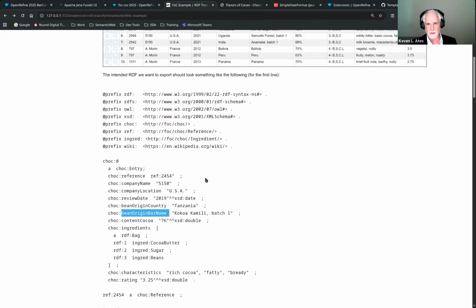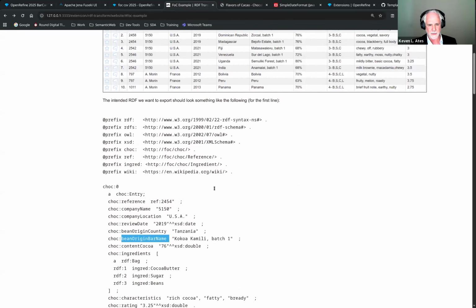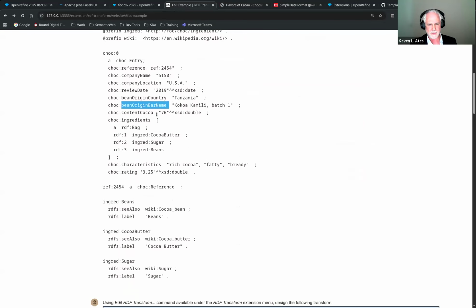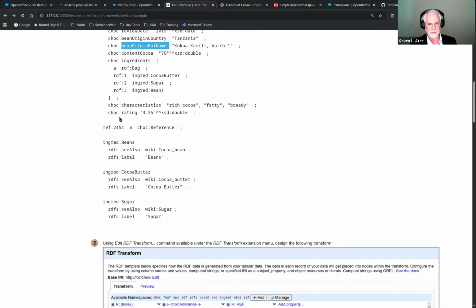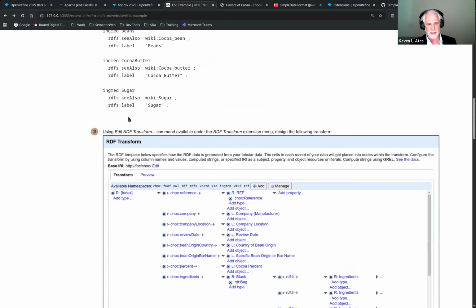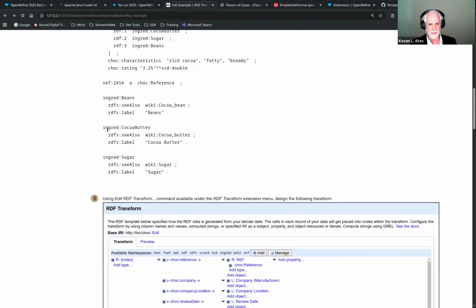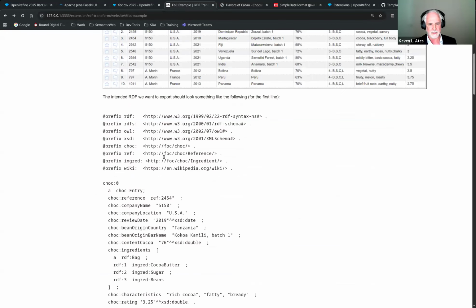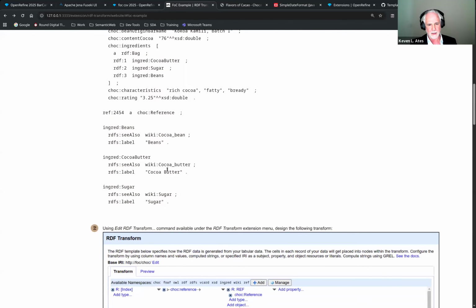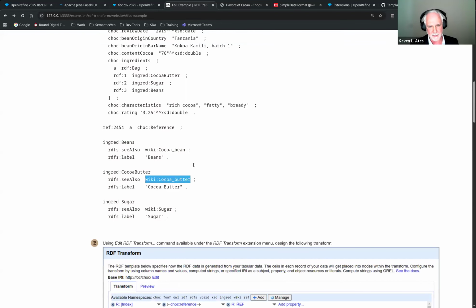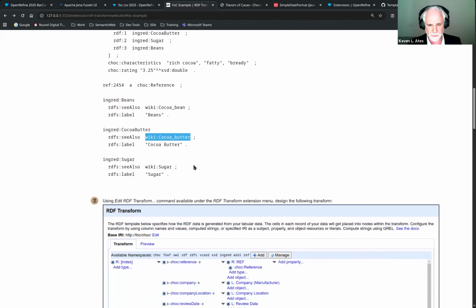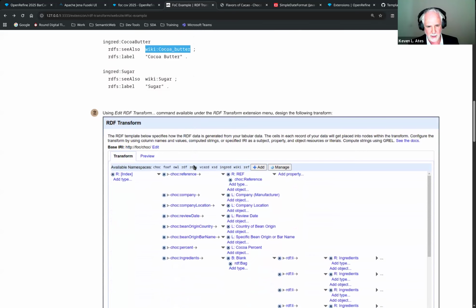Okay, so what we're going to do is look at how that transform is done. So this basically gives you an example of what we'd like to have, essentially. And then we're going to do some things like add some CASO relationships to Wikidata. I think that's going to be Wikidata or Wikipedia. And then those Wikipedia websites will be basically an extension to the data itself. But we can automate a lot of that.